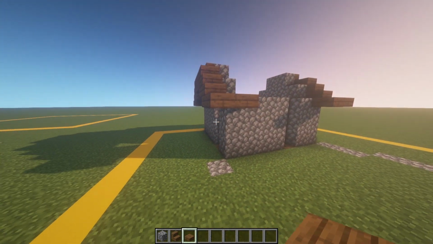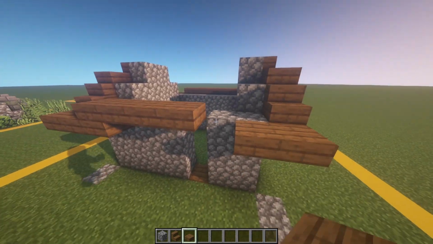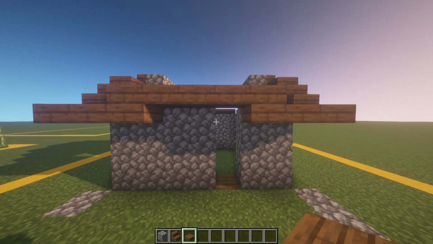So it's not just a straight line. And then let's do the same over here. So 1, 2, 3. There we go, nice, so that's that.